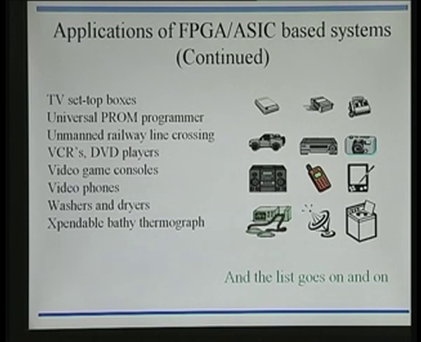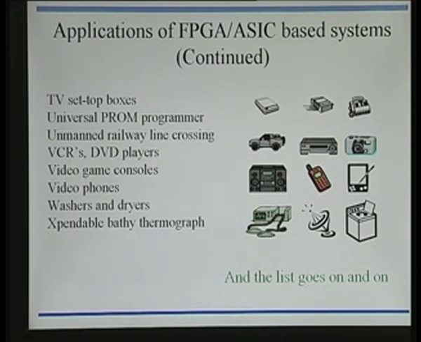And if you want, you can make a digital IC tester, and various ICs you can have; what is already covered or what is not covered, you can always add. Another application which normally is not touched by many people is the unmanned railway line crossing. You see so many accidents taking place because railway lines are unmanned. So I would rather suggest that one of you seriously take it up. I even have a detailed specification, but I am not going to cover it. You can try on this, and once again it is basically FPGA to start with, and then you can migrate to ASIC later on when it is frozen.